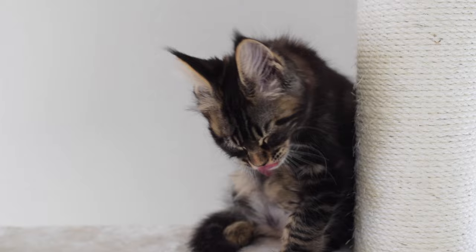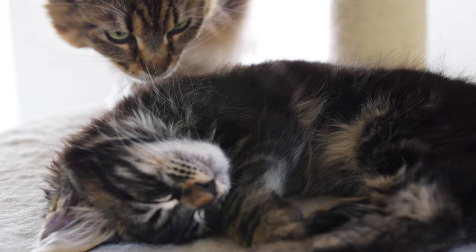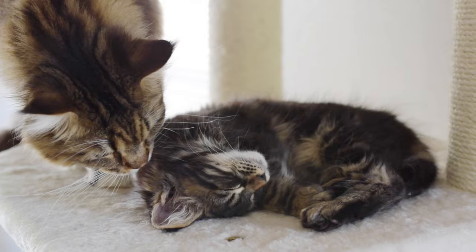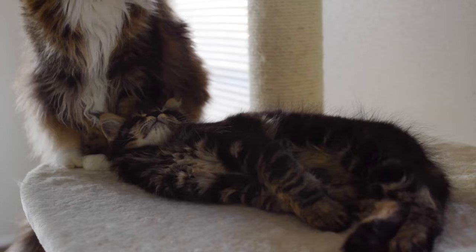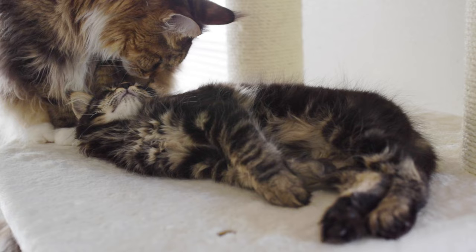My second tip is to slowly introduce your kitten to their new home. When you feel like your kitten is ready to explore, slowly start to bring your kitten out and allow them to get used to their new home. Introduce them to each room and to you and to your other cat or pets. Do this in small steps, and each day increase the amount of time that you bring your kitten out for. If your kitten is too scared, let them hide — don't force them to do anything.